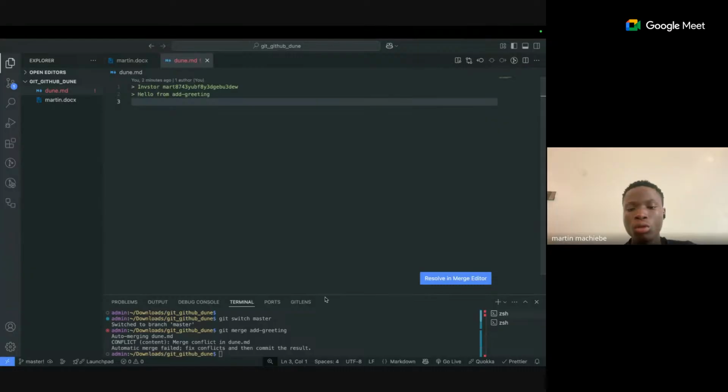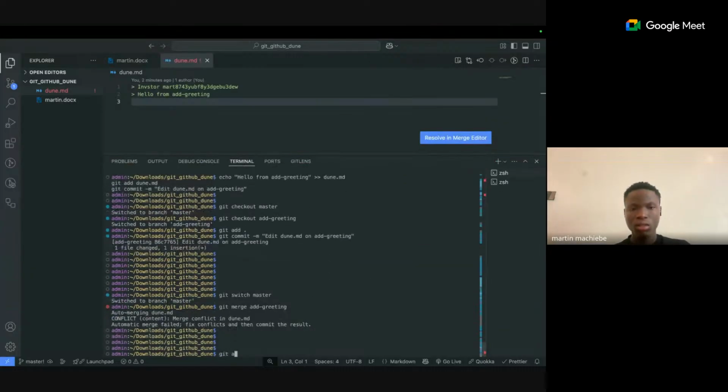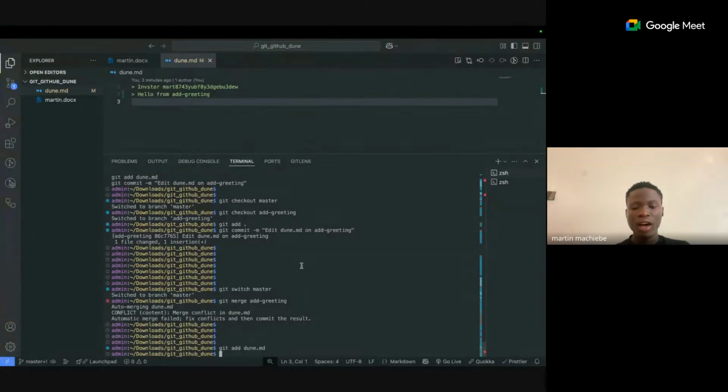And once you come to your terminal, then you do git add. So we've added it, then we'll do git commit with a message. I'll say fix conflict and merge add greeting branch.